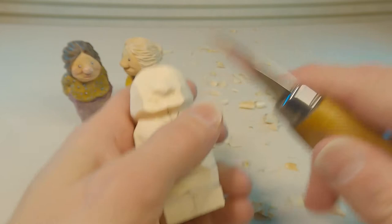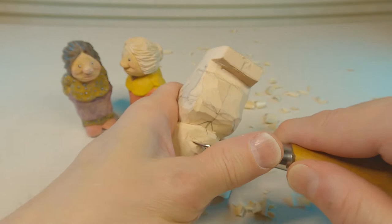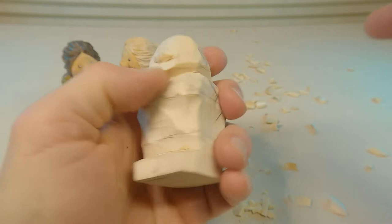We're going to push the nose a little bit further back in the face by making stop cuts underneath where each nostril should be. And then come back, make another stop cut, and then just remove some of that wood around there. So that effectively pushes the nose back just a little bit. Again, we're gonna continue trimming it back even further. This'll get us started.